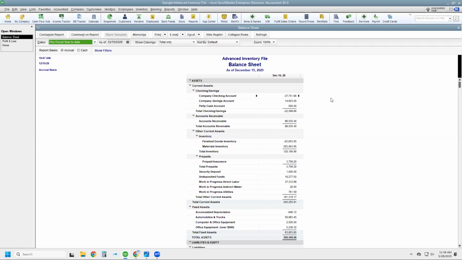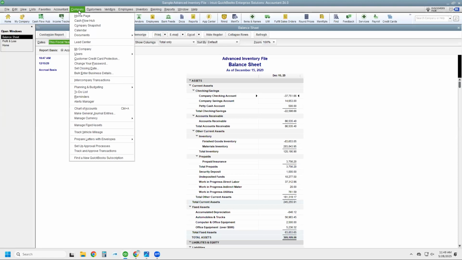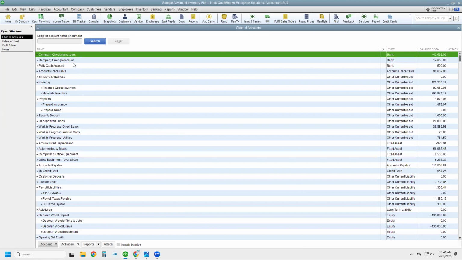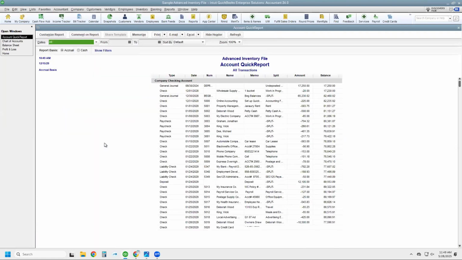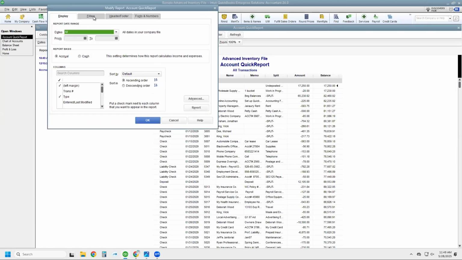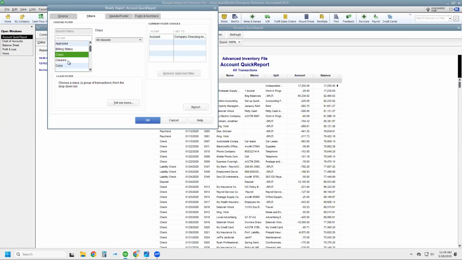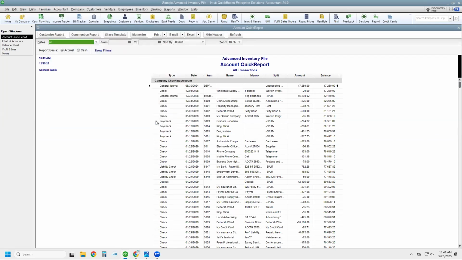Now I'm going to show you how to get to a report in QuickBooks, actually desktop and QBO, that shows how to get to those unreconciled transactions very easily. But please note this is a sample file and they haven't done reconciliation. So I would go to my client. Yeah, there you go, like a typical client. I would go to my chart of accounts. In desktop, I would right click on my bank account and come down to Quick Report. Then I would customize and filter for anything that is not cleared. Again, I'm going to click this and you're not going to see a change because they didn't reconcile anything, but this would be the listing of all the things that are uncleared.